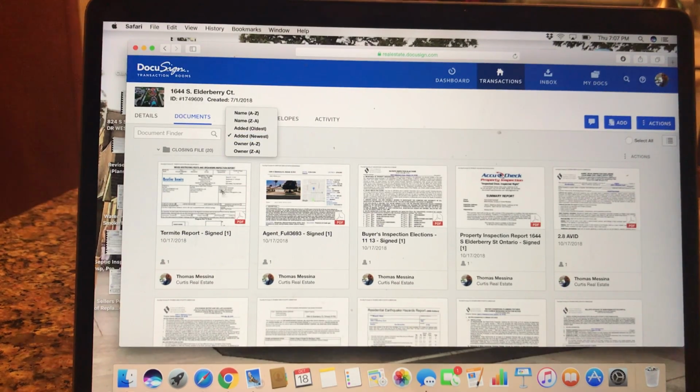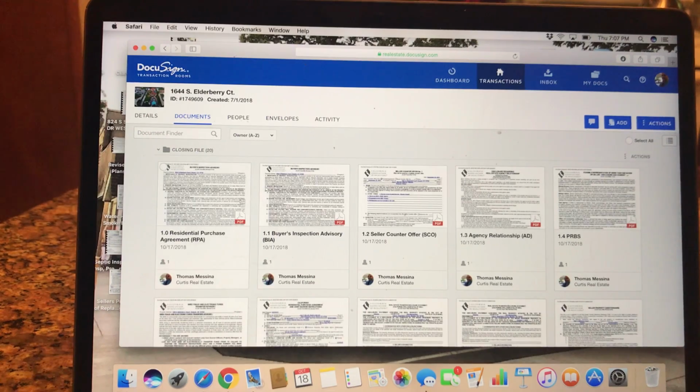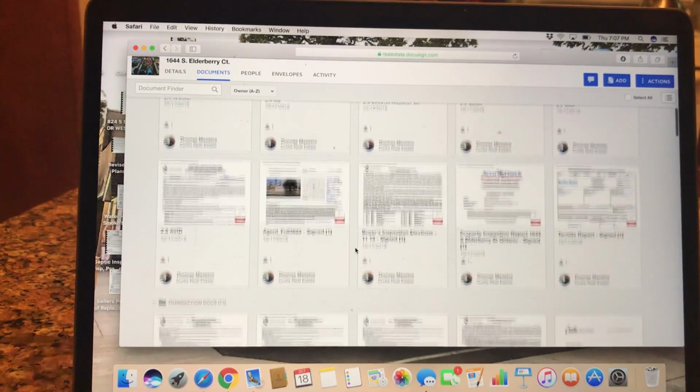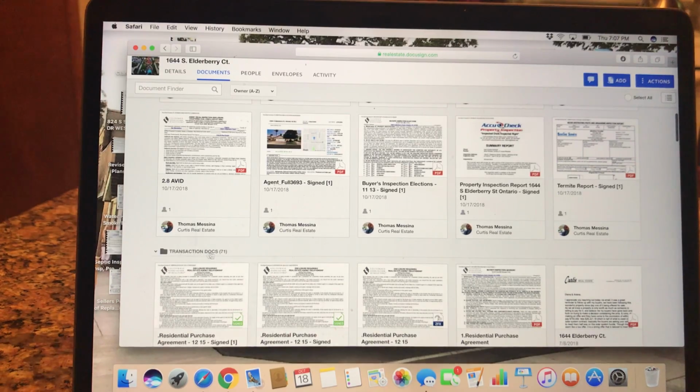The newest one that she put in there was a termite, but we don't want the newest because that would be probably one of the last. So what you do is you click on Owner AZ. So that puts it all in order that she has it in. And that's very important because it ends right here. Anything below here is just all my everything. This up here is the closing file.